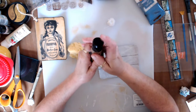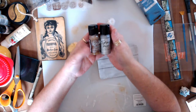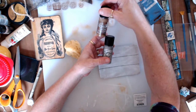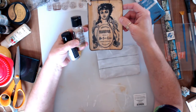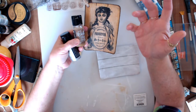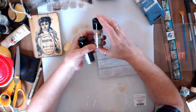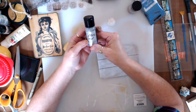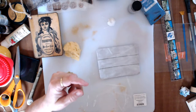Okay, I want to shake it up a little bit. For one of them I used something, though I don't think I used it on this one. I think this one was just Tim Holtz Distress Paint Vintage Photo and maybe some Walnut Stain Distress Oxide. This one I'm going to do Tim Holtz Distress Paint Vintage Photo and Distress Paint Brushed Pewter. Okay, and I'm going to shake them up a little bit off camera so it doesn't make you feel like you're going to be sick.